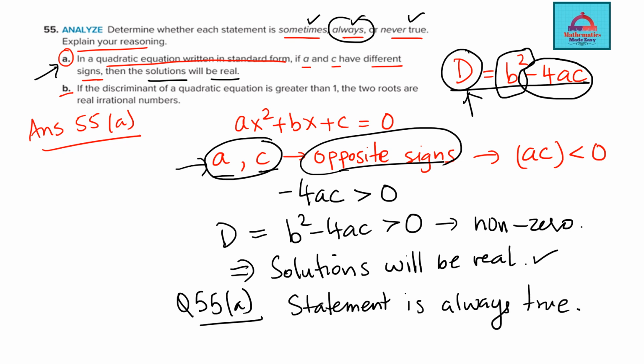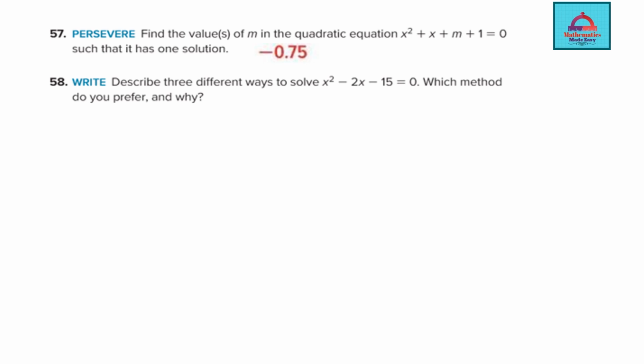Now in a similar manner, try question 55 and watch this video till the end, because that is where I will provide you the answer key for this one. Let's now similarly solve question 57, and then 58 you will try yourself and check the answer key. So I will do 57 for you.